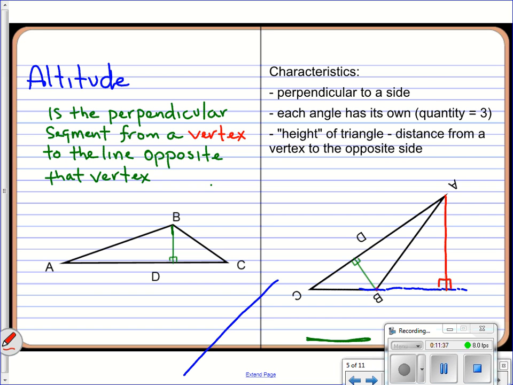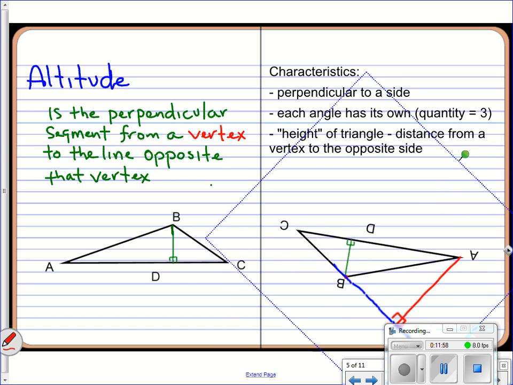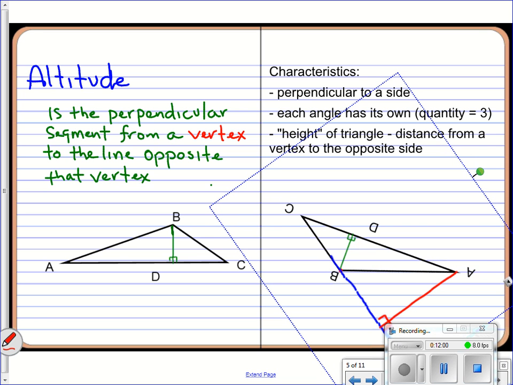So draw that in, put me on pause, whatever you need to do, rotate your paper so you have it. Now we're going to rotate it so that this side right here is horizontal, so I can eyeball it as well. Stay with me. All right, here we go. We're rotating it so that the one side that still doesn't have an altitude is nice and horizontal. Again, this might represent you rotating your paper.